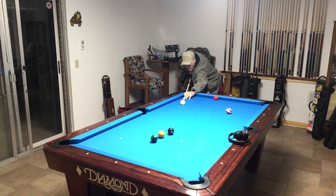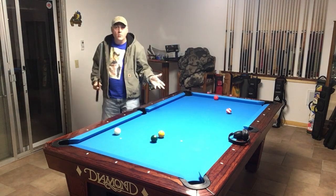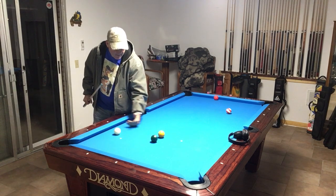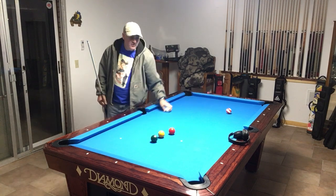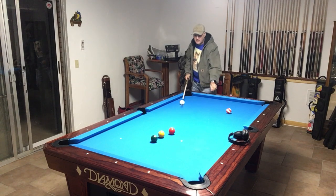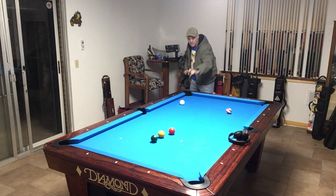In any event, if I have that shot I have a way to aim it because I understand the interactions of the balls. I understand that I can aim it not to cut it — I can aim it right into the rail and make it through spin and gearing. This is spin-induced throw. My stroke there was weak because I'm not pulling it back to come back up in here, but from those three or four examples you can see how it works. Let me do it one last time — this time I'm really going to focus on the draw and give it a little extra juice on the spin. The tip is going to be just about one tip of right English.